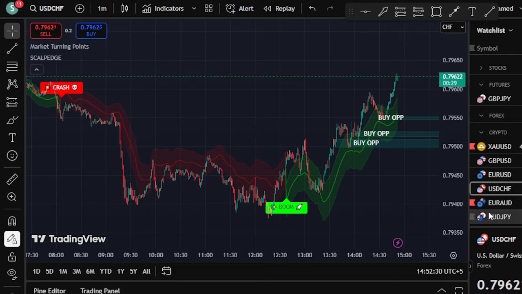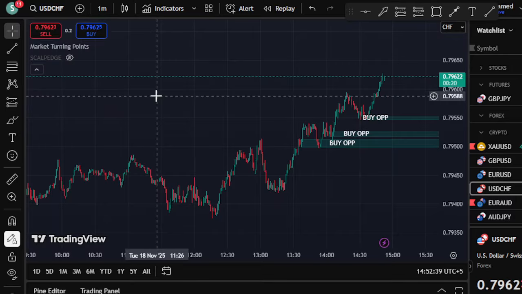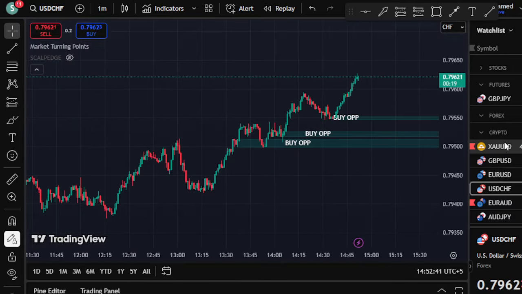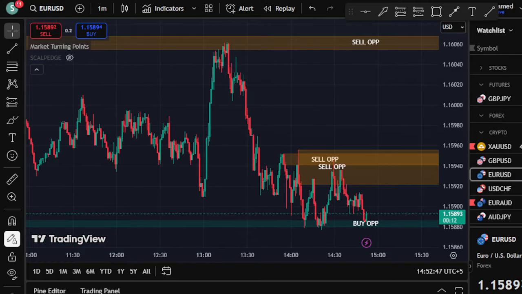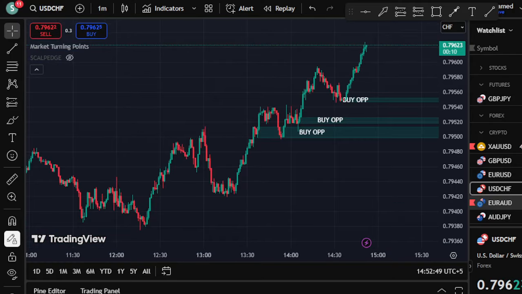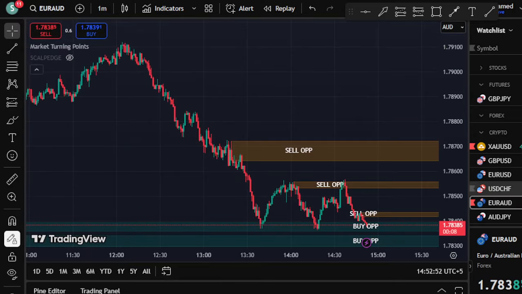There are a lot of indicators that have been created in history, and so far I can say my Market Turning Points indicator is one of the best. I'm talking about the Market Turning Points indicator that you can see in the form of levels. It provides you the key levels in real time. And this indicator is unbeatable because it is working for my community.